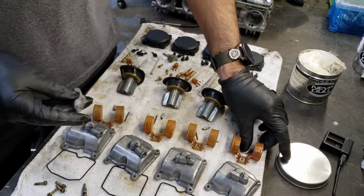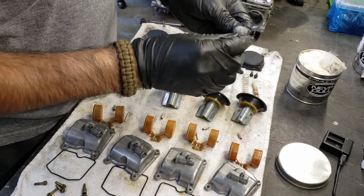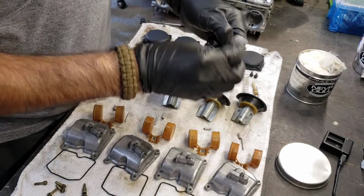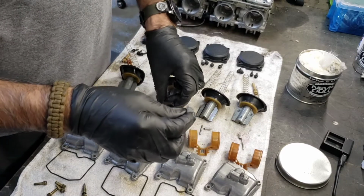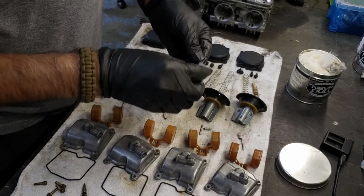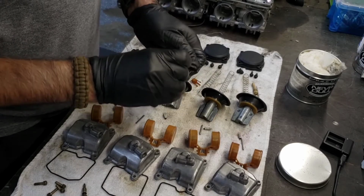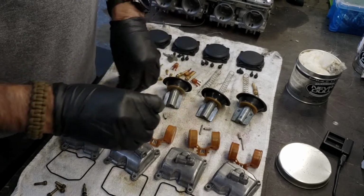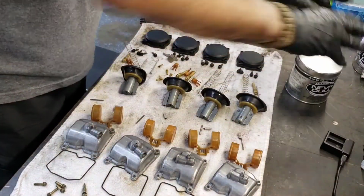Oh, forgot one more thing. These pins that hold the floats, I like to just give them a once over too, because you don't want any binding, especially on the floats. That regulates how much fuel you're getting into the bowls. If there's any sticking, it'll flood out. Okay, just do a wipe down with these guys and we'll start the assembly.